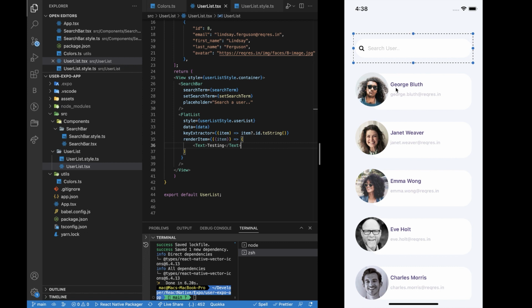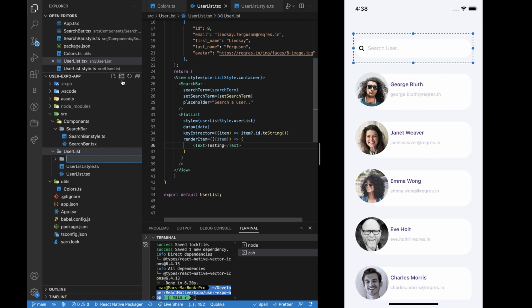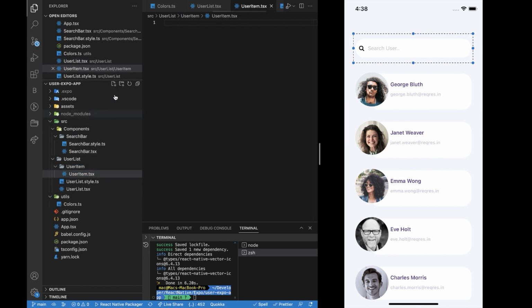For the user item, we can create a separate component. So we can add here another folder for user item and create a component for this.